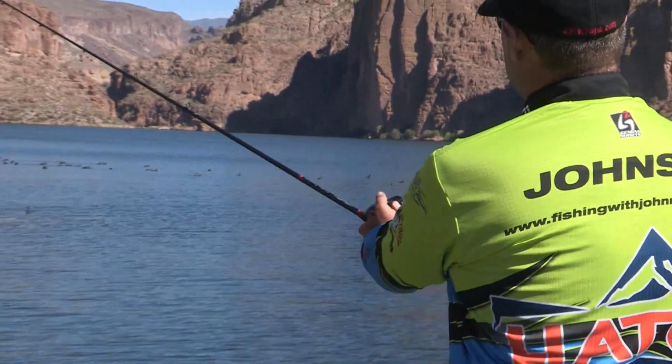But if you tie the swivel on and find yourself not catching them, a lot of times it's because your bait's turning or rolling. You need the bait to work right, and a lot of times for it to work right, you do have to tie direct. I use a Palomar knot.